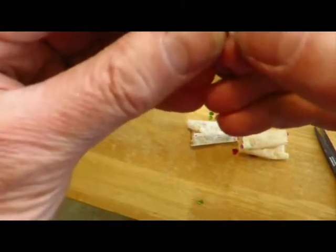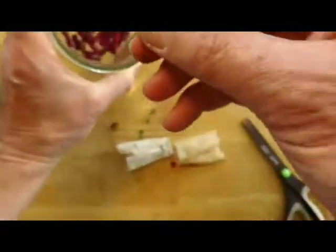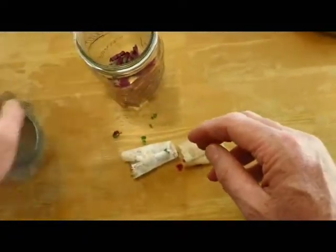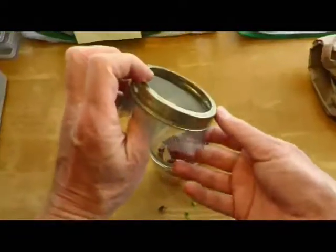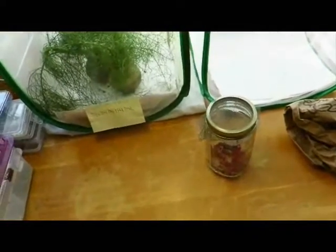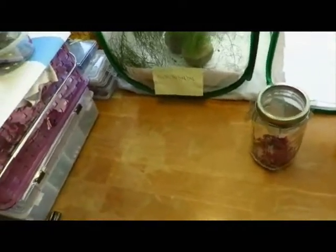If you try to pull the egg chambers apart and they don't come apart easily, don't force it — there's a little baby bee inside and you don't want to squish them. Bring them inside and try not to jostle them too much. Just put the little mesh thing over the jar. Then every morning come out for coffee and see if anything has hatched overnight. And lo and behold, even as we were talking, a little swallowtail came out. That's pretty cool.